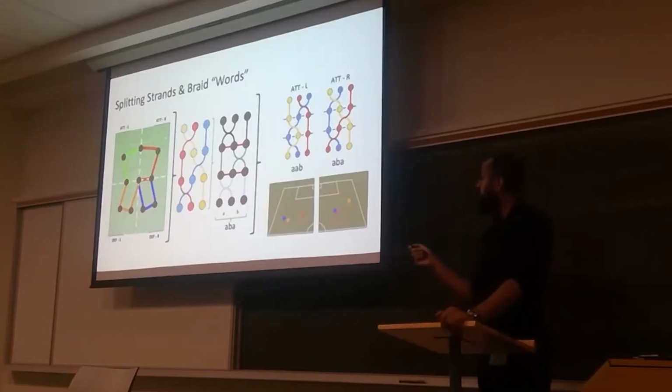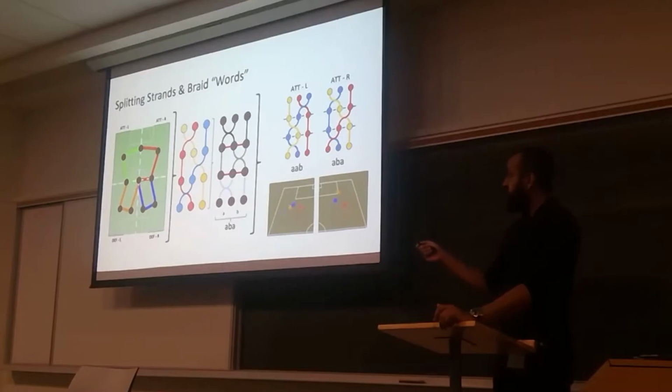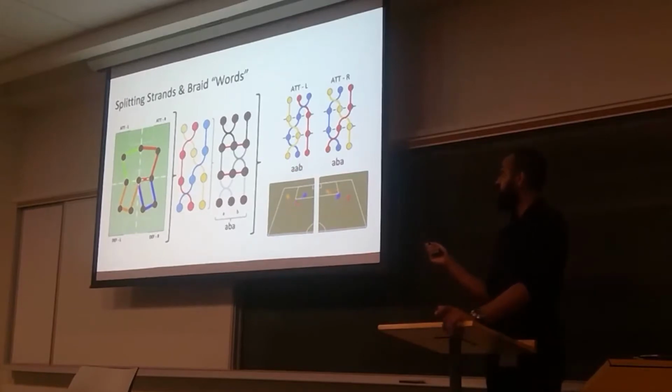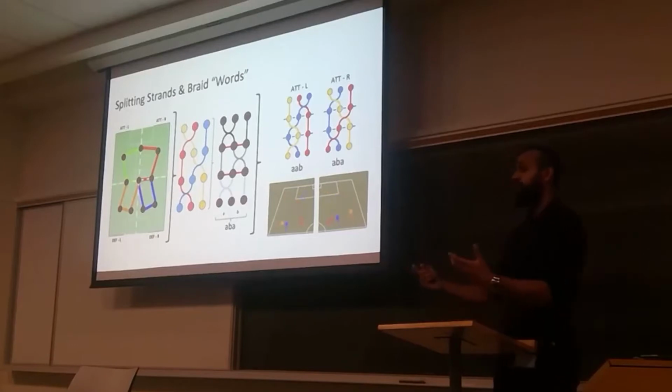Instead of looking at all 11 players at once, we broke it down to these 4 tactical units based off the team center. So you have players on the attacking right-hand side of the field, the attacking left, defensive right, defensive left. We can now code the patterns formed by these groups as braid words. We found, for example, that the attacking left-hand players versus the attacking right showed significantly different frequencies of braid words. On the left-hand side, you had this AAD pattern, and you can see what that looks like on the field here. And on the right-hand side, you have ABA.